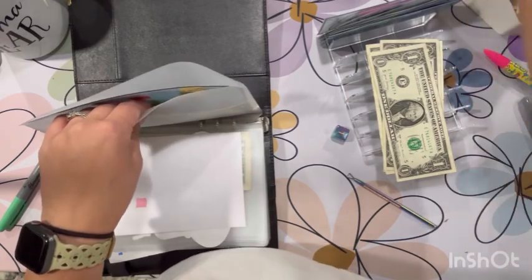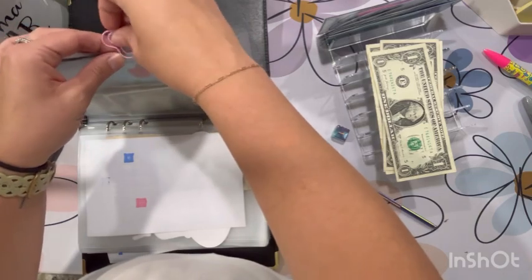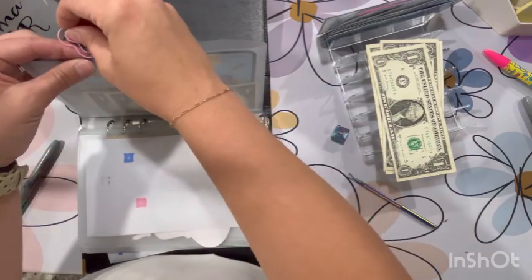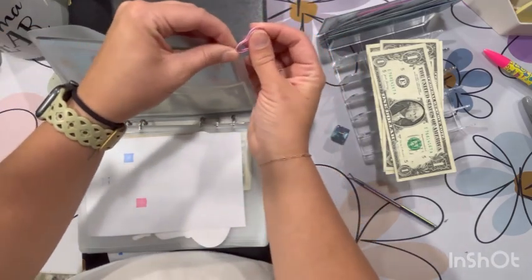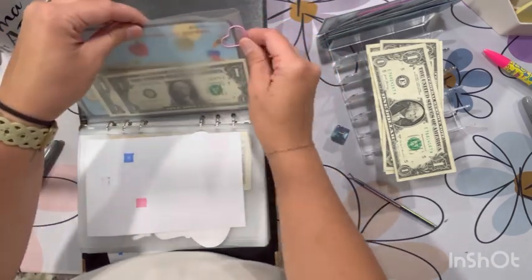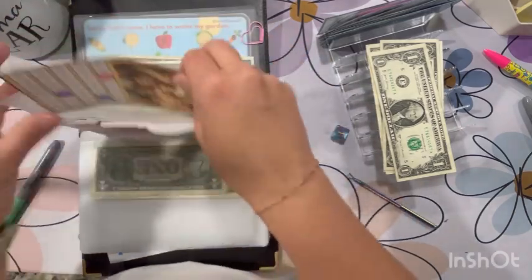Let me find a clippy. I'll put this clippy on here. Maybe. Maybe, baby. Okay, well, that didn't work. Okay. There. Well, I'm never going to see that. There. Okay, and let's put the rest in this, in my catch-all.